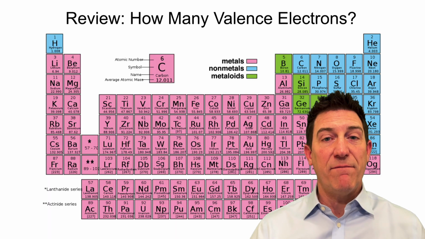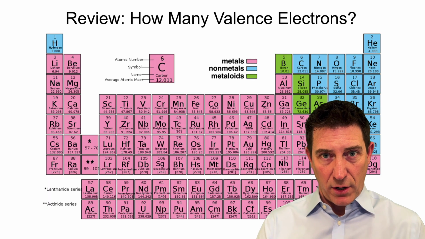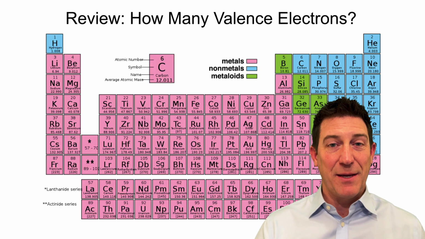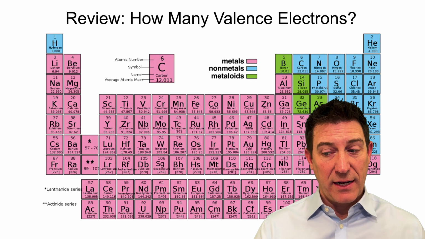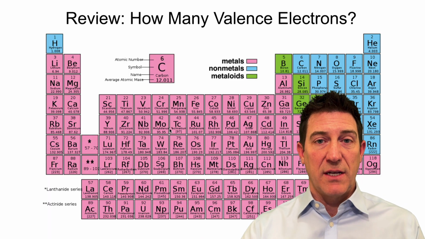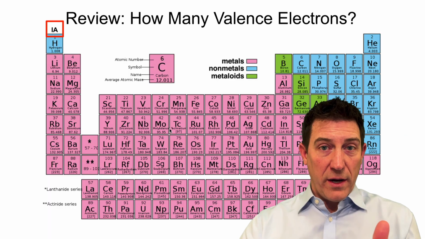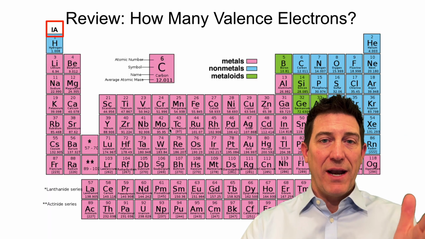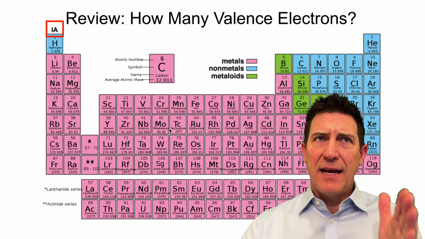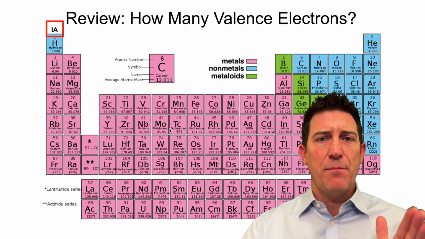And if we're focusing on valence electrons, then it's really important that we know how to find how many valence electrons an element has on the periodic table. The position of an element on the periodic table will tell us how many valence electrons it has. In group 1, we labeled that as group 1A. We used the Roman numeral 1. The reason we did that is that tells us how many valence electrons all of them in that group have.